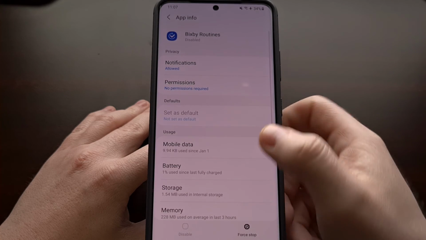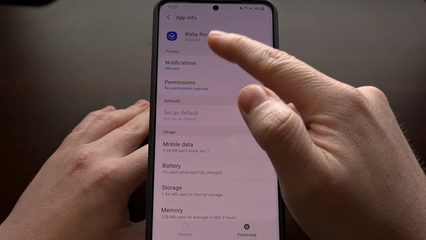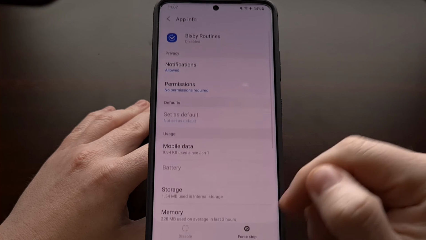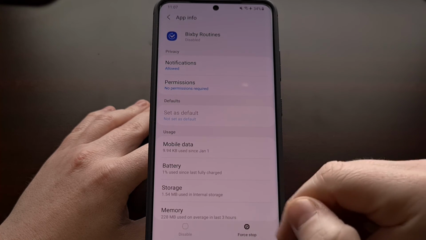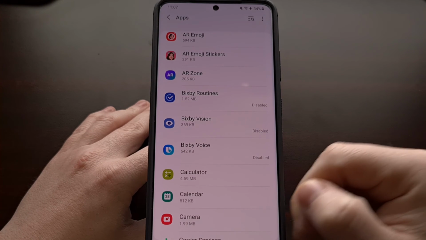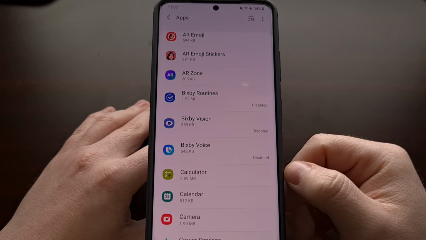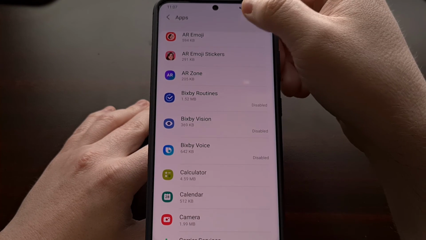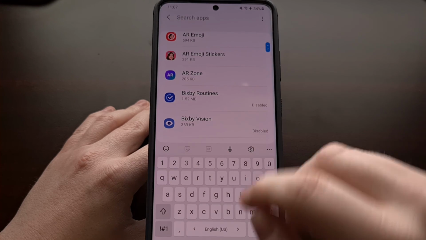We can tap in there and make sure that it's still marked as disabled. If you want, you can force stop it from here. But again, that application is now disabled for this user and is not able to be launched or even running in the background.